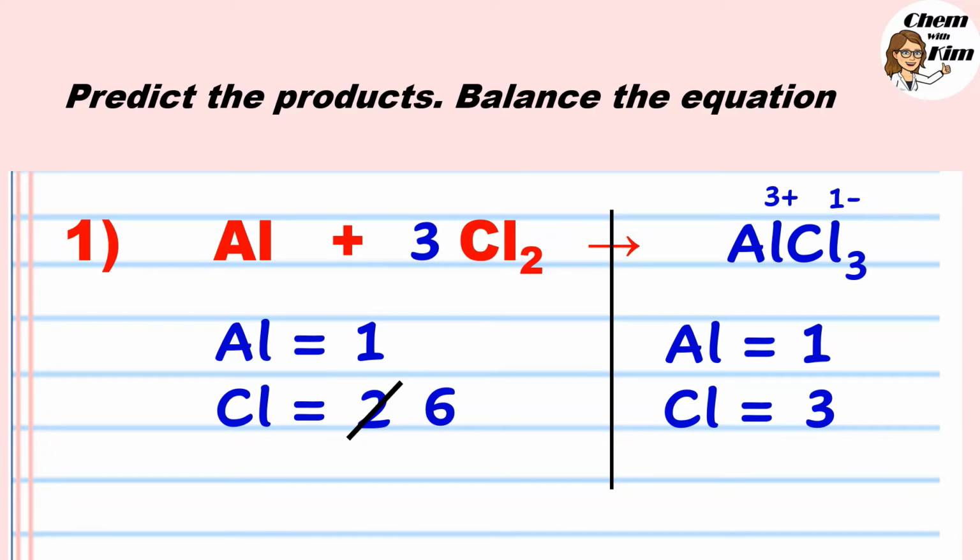On the product side, in order to get the 3 chlorine that are present to equal 6, we need to multiply by 2. So we put the coefficient of 2 in front of the chemical formula, and that changes our chlorine now to 6. But that also changed the number of aluminum. We now have 2 aluminum, so we need to adjust our inventory, then go back to the reactant side and put in a coefficient of 2 for the aluminum, adjust our inventory again, and now we have a balanced equation.